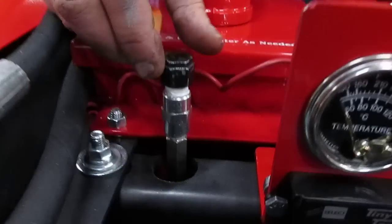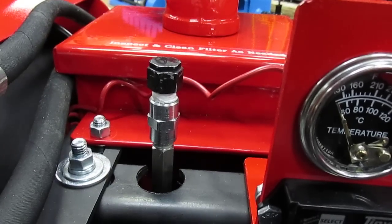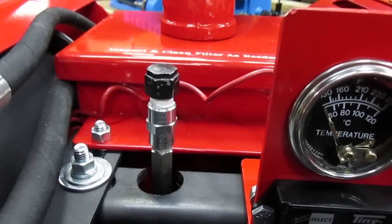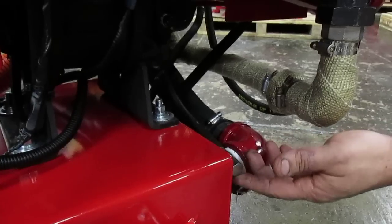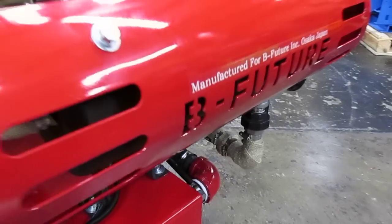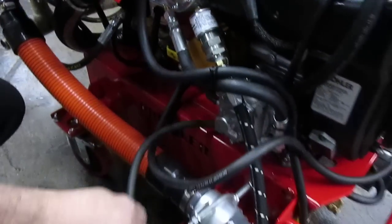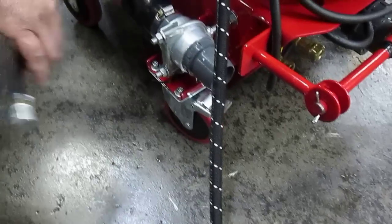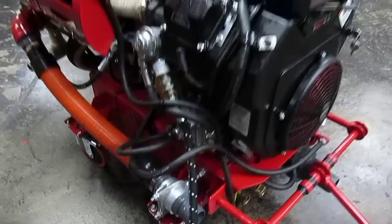Our customer will be able to simply unscrew the cap here, fill the blower with 12 ounces of gear oil. As far as draining the oil, it's very accessible right at the bottom — we've provided a very simple drainage to drain the oil of the blower. The same goes for the engine: coming to the right you'll be able to see the drainage hose of the engine, extremely accessible and long enough to be placed inside a container to prevent any kind of spilling.